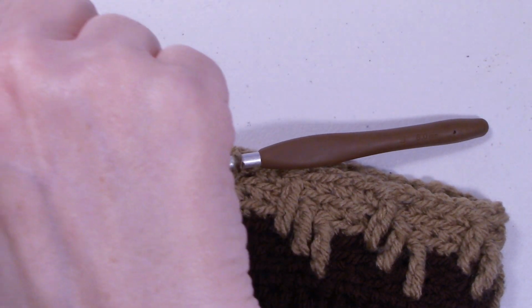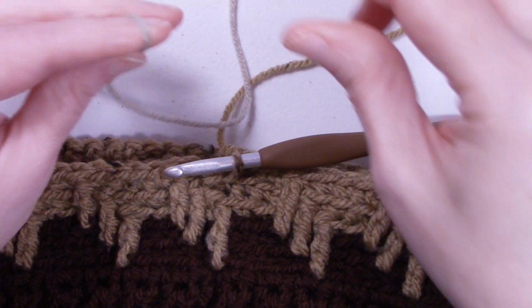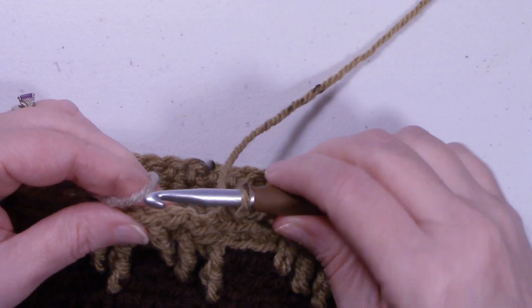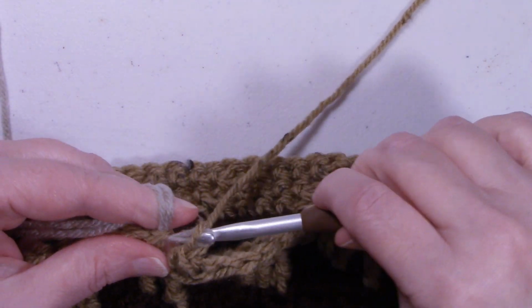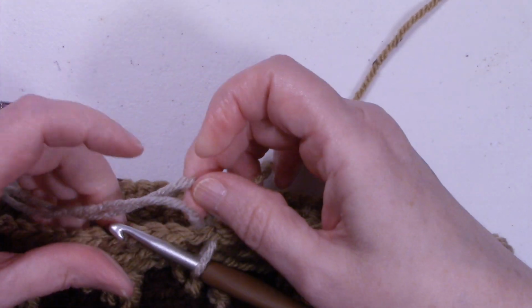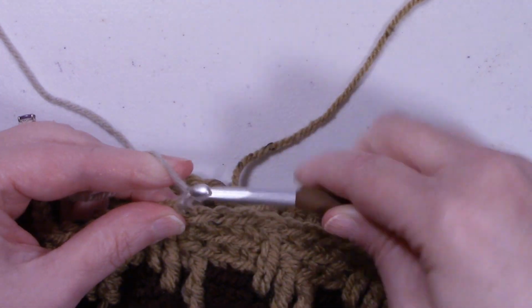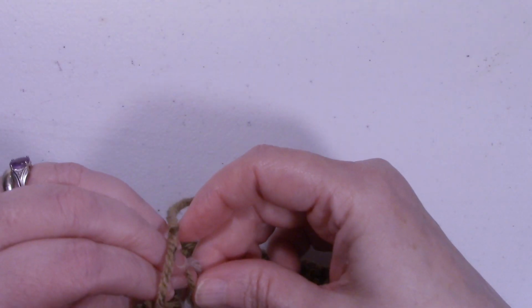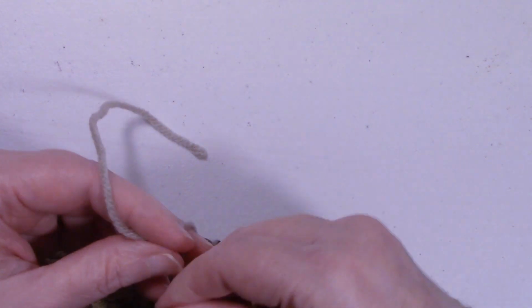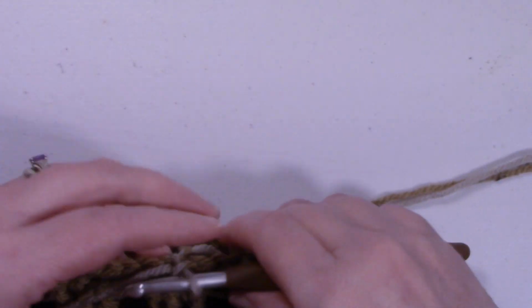fasten off, clip off our light brown yarn, and we're going to be pulling up our oatmeal color yarn. So in our slip stitch, we're going to grab the oatmeal color and pull it up, pull it through, and make sure we grab the working yarn and slip stitch and chain. Now, tie off these. And again, you can work your tails in as you work, or you can work them in as you go along, whichever way you wish to do.